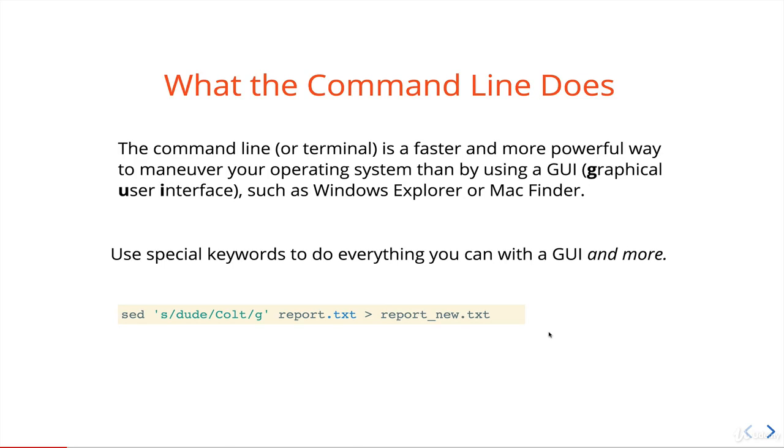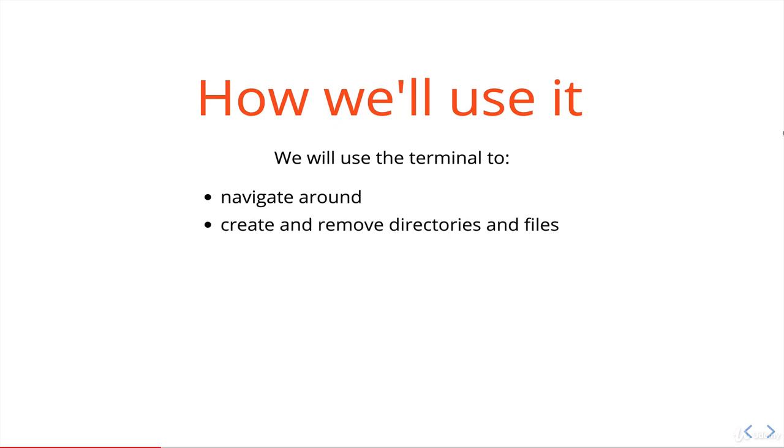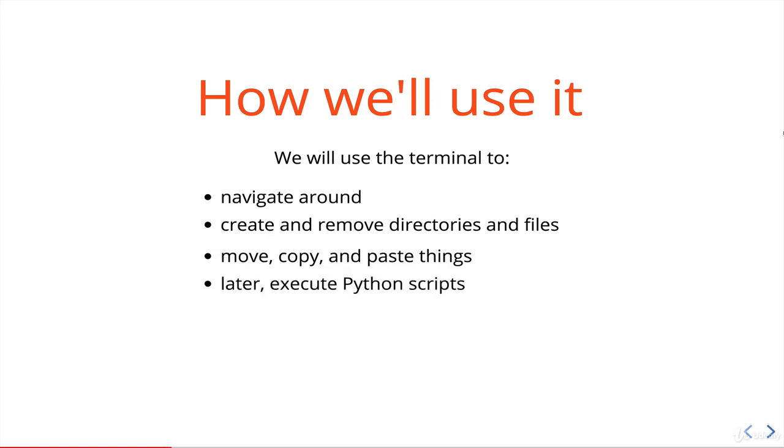So that brings us to the next thing, which is how are we going to use it in this course? And really, why do we need to even talk about it? How does it relate to Python? Well, first off, we're going to use the terminal to navigate around our files. We'll have around 100 or more files, maybe 20 different directories for this course, and we'll use the command line, the terminal, to navigate through them, to create and remove new folders and files, to move, copy, and paste those files, and most importantly, as far as how it relates to Python, we need to use the command line to actually run code as Python.